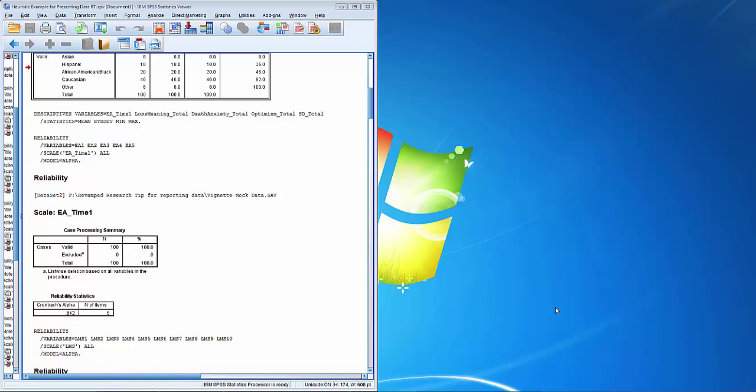Now for the demographic information, since I had no attrition, I'm going to report the data in text. However, if I had attrition and there were changes in the numbers and frequencies, I may want to consider using a table to reduce redundancy and to improve the readability of the information. So let's scroll through SPSS output and then write up the participants' demographic information in text.